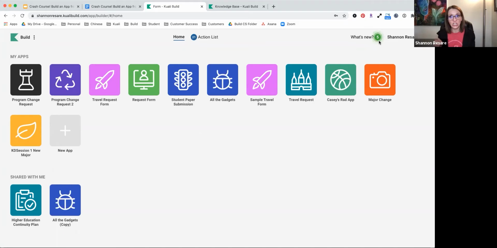We'll notify you of those changes in the What's New section. Any big changes that may impact what you're doing or what's live will be pushed out, or we will notify you in advance. So we'll tell you in multiple ways when big changes are coming that could really impact you. But What's New is a good way to just get a quick glimpse, as well as link to the documentation as to what's happening.